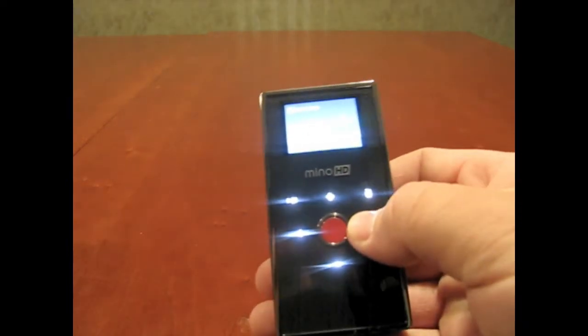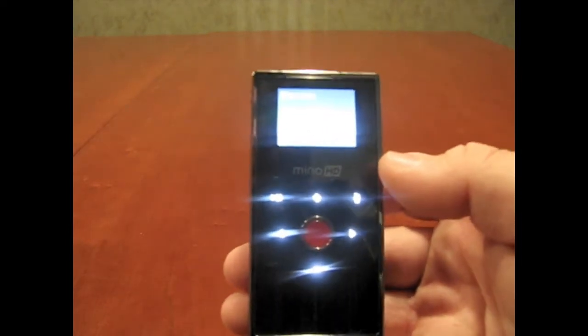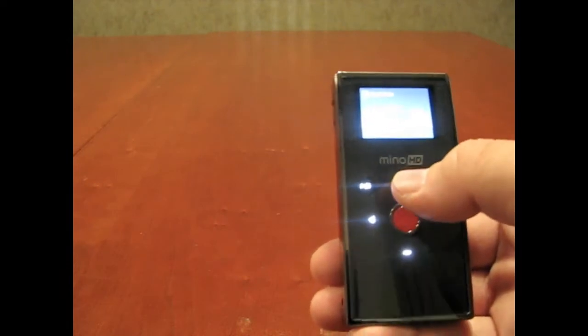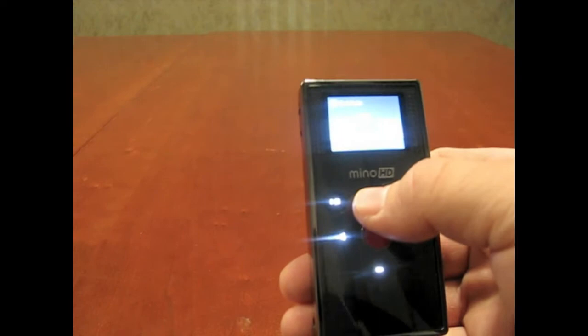I don't know if you can see that because the lights are pretty bright. What it's doing is asking me to set the date. These are all touch controls. They do not push in. They all touch, just like a touch screen on an iPhone even. So let's see. It is February. Oh shoot, I don't know the date. And that's it. Right now I'm looking through the camera, though it's kind of hard to see because of the glare.